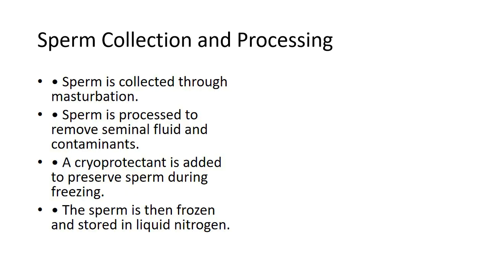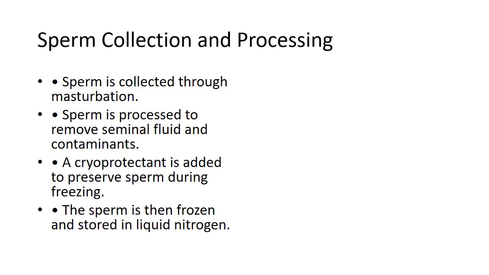Sperm collection. The man provides a sperm sample, usually through masturbation, at a fertility clinic or sperm bank. In some cases, sperm can be collected surgically, e.g., testicular sperm extraction for men with azoospermia or blockage. Sperm analysis and preparation. The collected sperm is analyzed for quality, count, motility, and morphology.